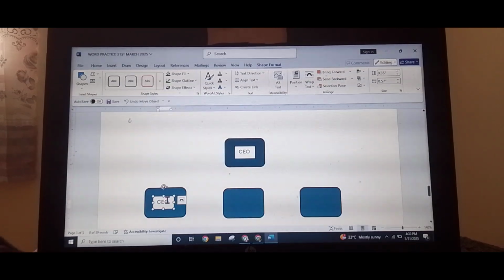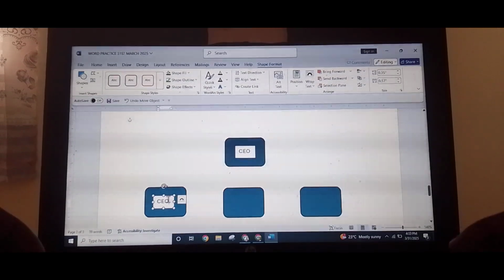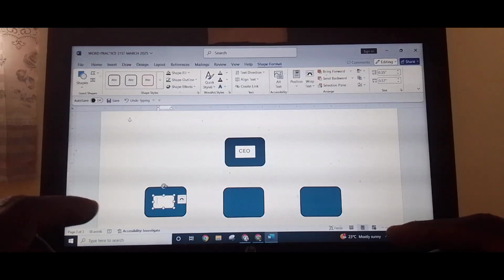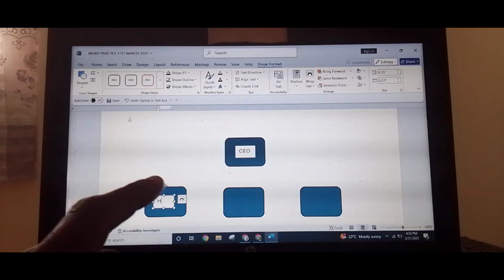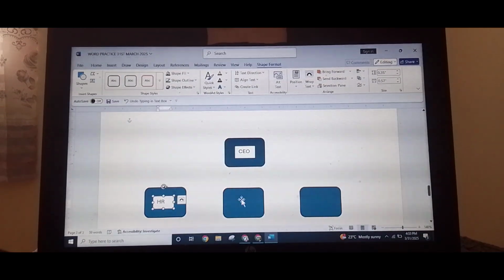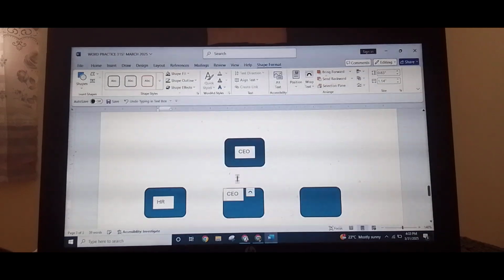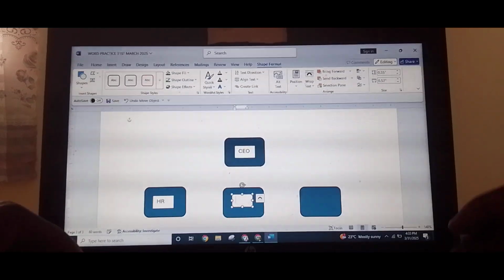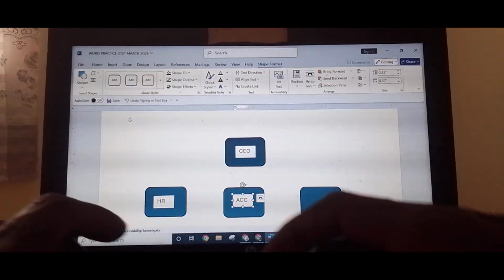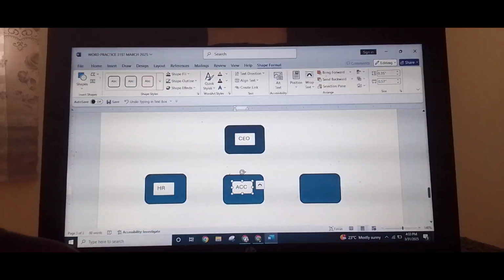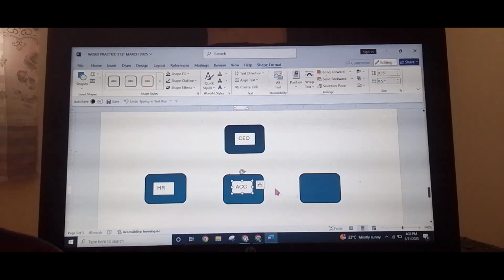I've copied and pasted. Then I say this is maybe HR, the human resource. Again I paste the same I had copied. This is maybe the accountant. Let me make it bigger.